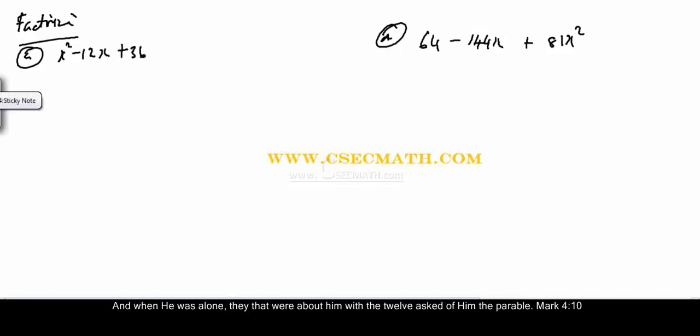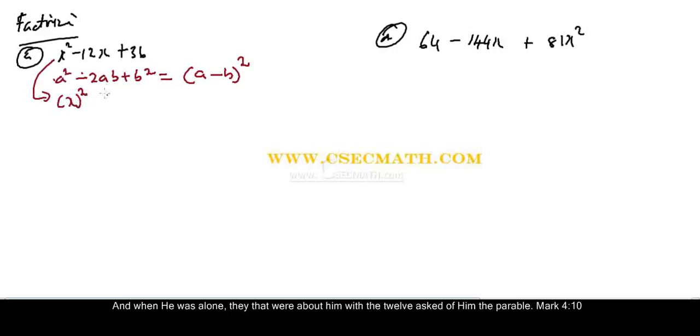The given question, I'm going to redesign this into the form of a squared negative 2ab positive b squared, so that I would be able to factorize this and rewrite it in the form a negative b the whole squared. So clearly in the very first place, x squared can be rewritten as x the whole squared. Now to represent 12x in the form of 2ab, I would be equating 2ab with 12x.